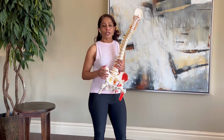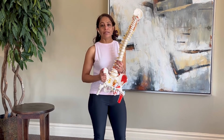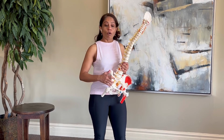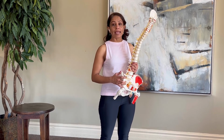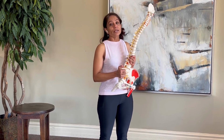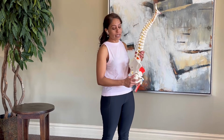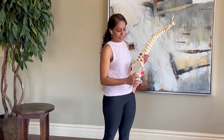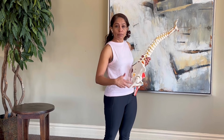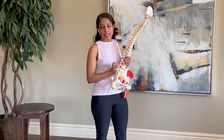Especially this is important if you're going for a high level of activities like a gymnast for a side split or a front split, or you want to squat down all the way, or you want to do any yoga poses and you're not able to get there. You really want to pay attention to the pelvic tilt, because the way the pelvis is tilted, the hip joint will have less pinching and it will be able to move more freely without getting jammed into the acetabulum. So that's another important key.